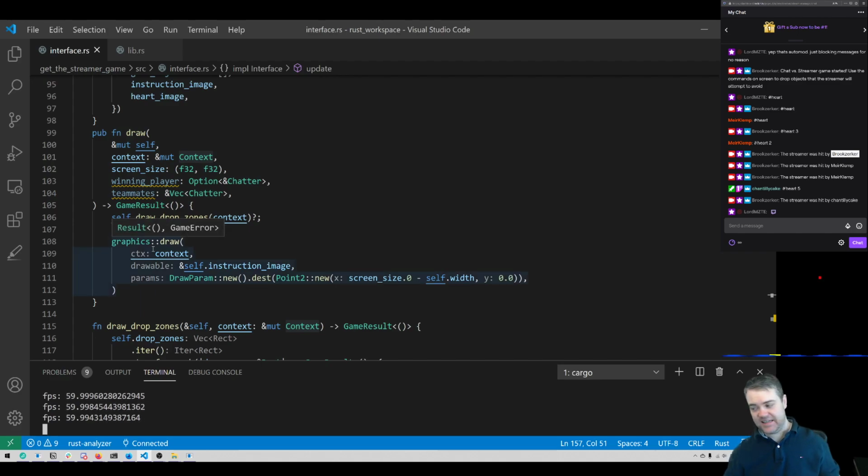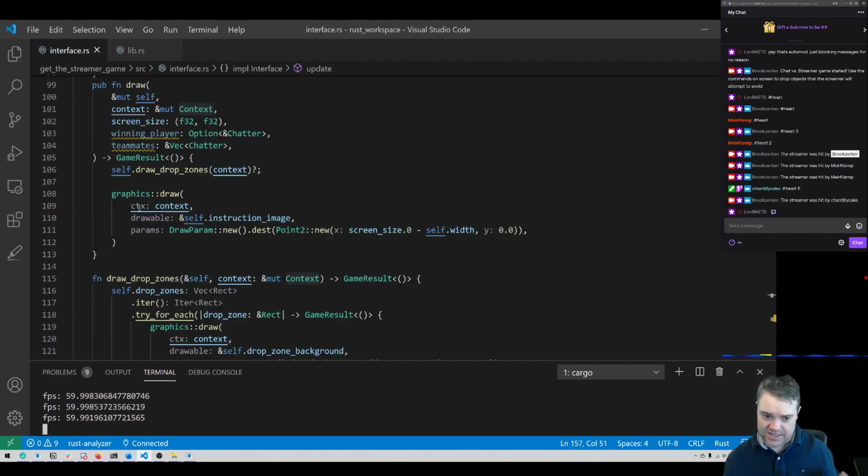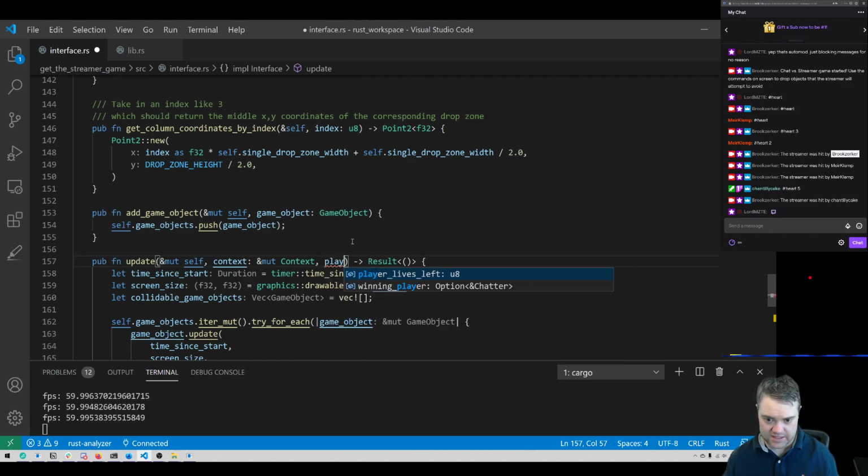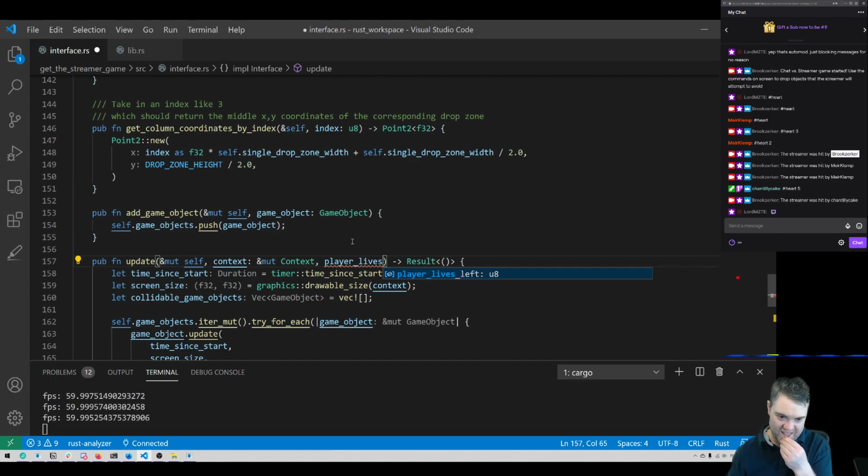We're going to need to get the number of lives that we have left. I'm thinking that we want to do that in update. We can get the number of lives from the player, so like the player lives left. We can get this. That's going to be a U8.